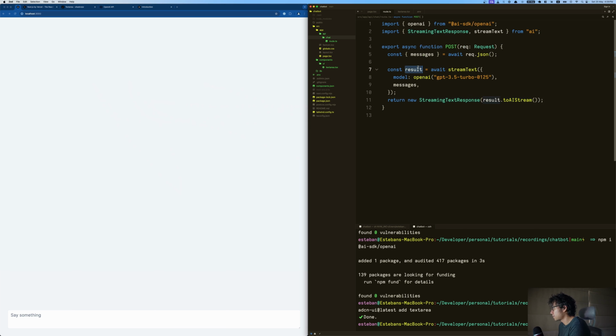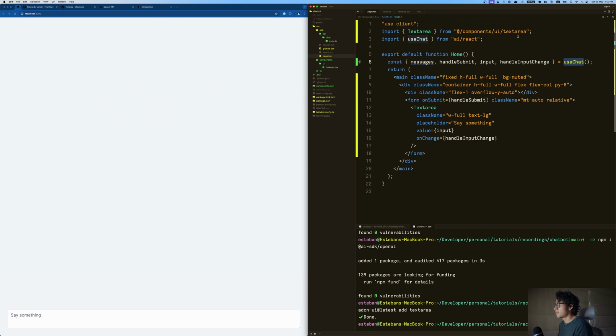We grab the result and just transform it into a stream, and this is going to handle the response for us. So this is just a POST endpoint that's going to stream back the response for us. And as you can see, it's pretty simple. We didn't do much to make this work. That's why the AI package is really nice.